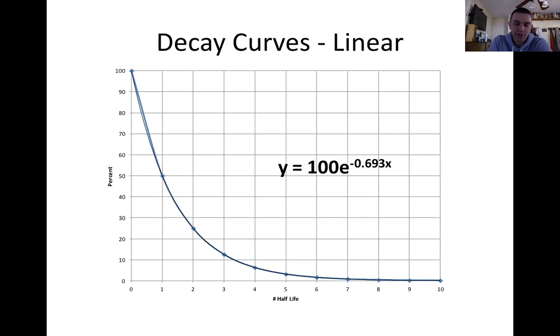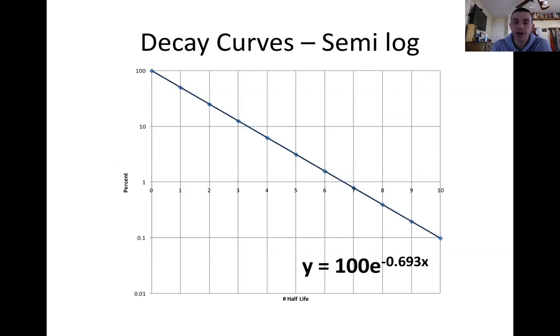We use 10 half-lives as sort of a rule of thumb to say that after 10 half-lives, most real world sources will be down to zero, or at least most medical sources. This is not always the case though. If you switch to an actual semi-log graph, you'll notice that in this graph, the y-axis is actually logarithmic. The x-axis is still linear. But when you plot on a semi-log paper, your decay curve turns into a straight line.